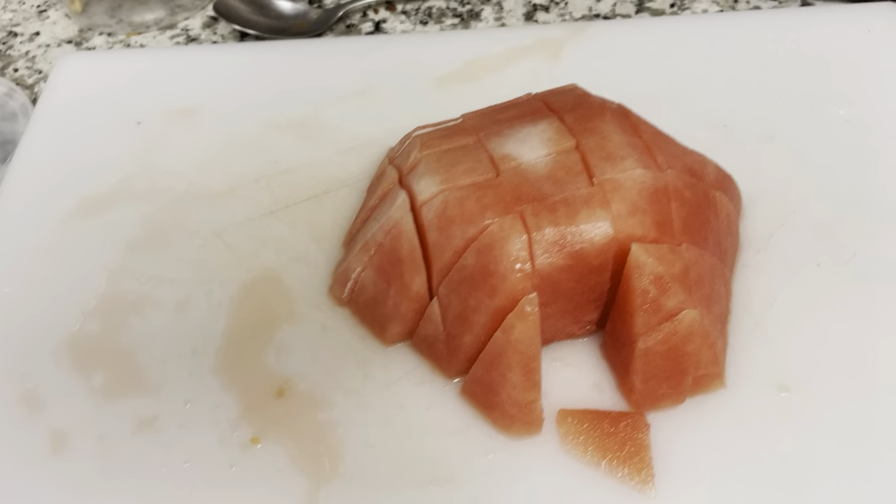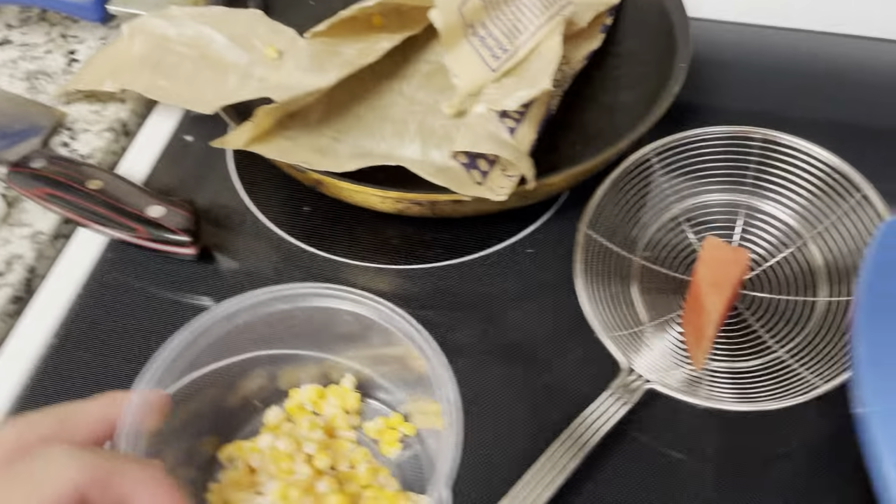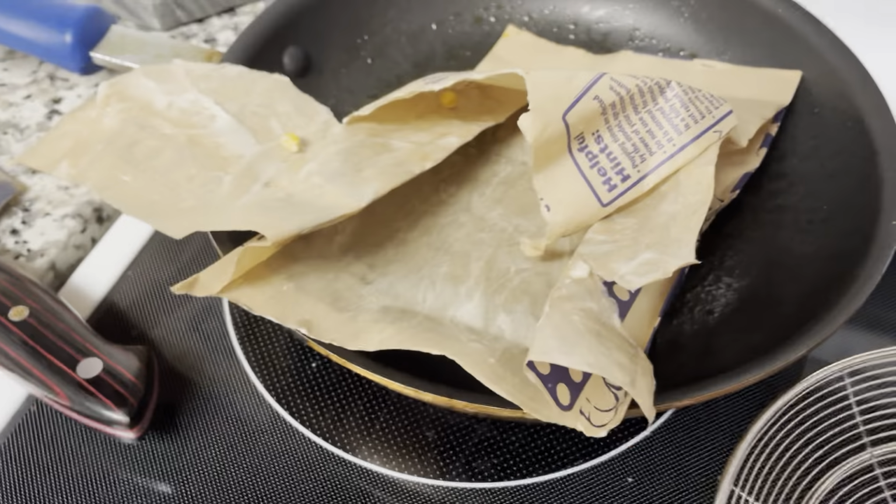All right, so we're gonna try this whole fried watermelon popcorn thing. As you can see, I extracted the popcorn. That fat in there is disgusting. It's so fatty and sticky.